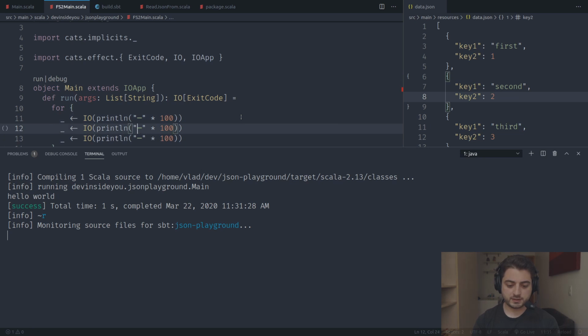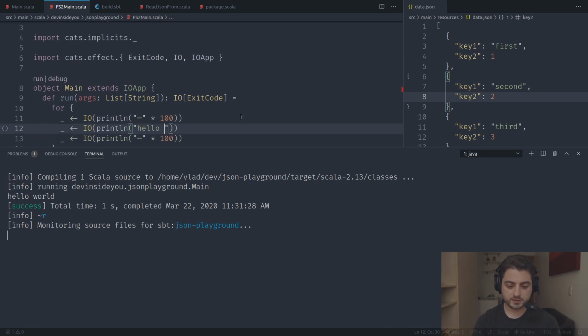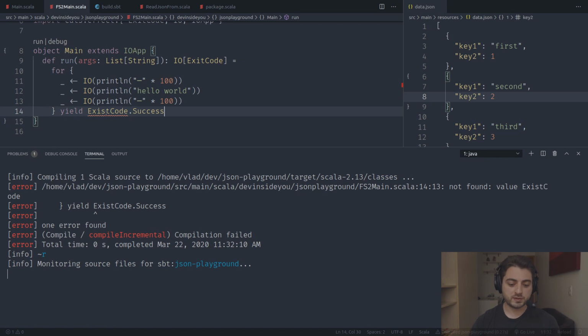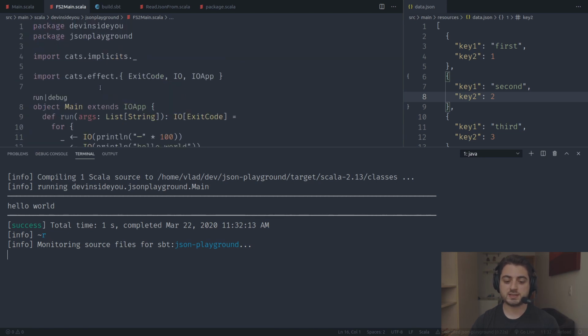In the middle we're going to have hello world, like this. And you're just going to yield ExitCode.success. So if you've never dealt with cats effect, this is how you start. This is the hello world in cats effect. This has nothing to do with streams just yet.